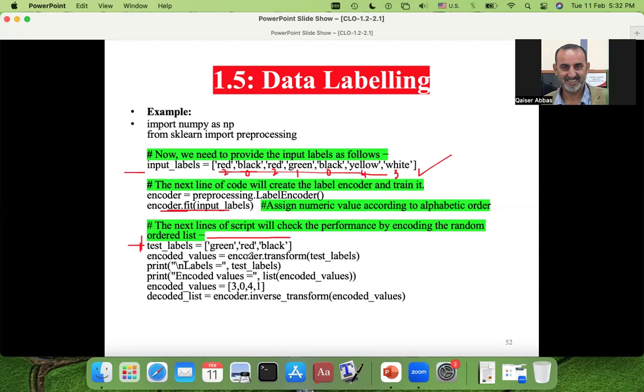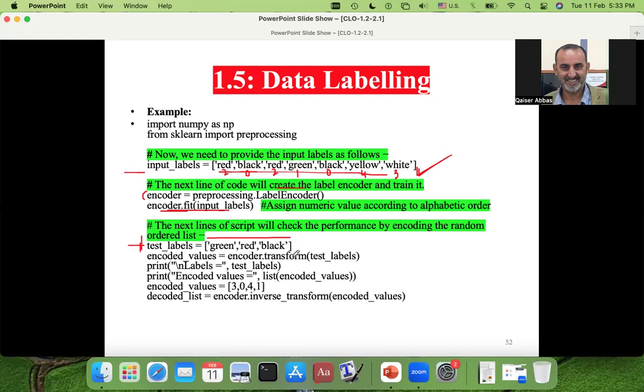And then what? Encoded are transformed. So we are using the same encoder, which is the label encoder. Here we are transforming. We are not fitting or anything. We are changing the string to numeric values, since we already ran our label encoder one time. So all the values are set. If you don't have any new value, then all the values are set.